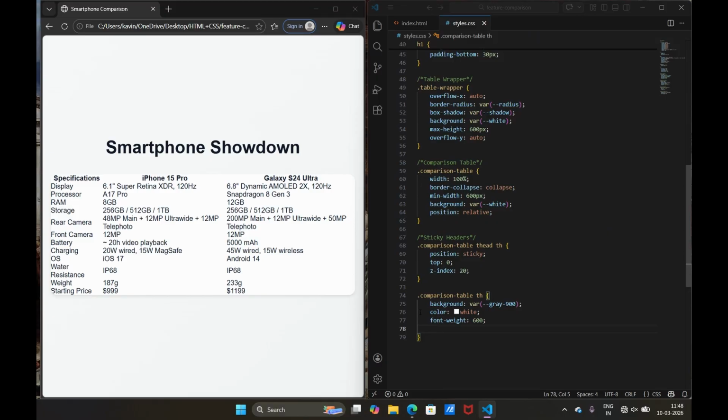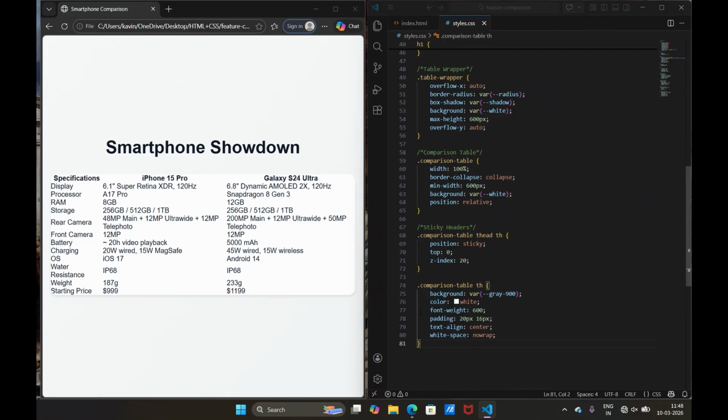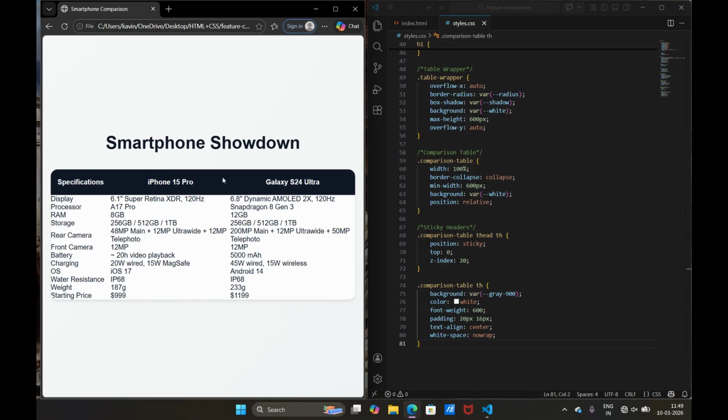Let's make it bold, and give a padding of 20 pixels and 16 pixels to make it more spacious. And then give the text-align to center, then give the white-space as nowrap. Let's see, the color is formed.